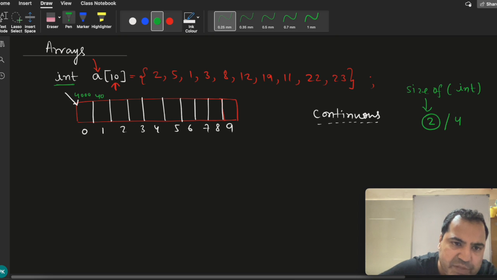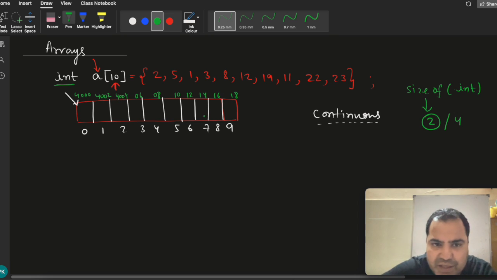Then the next block will be 4004, then 4006, 4008, 4010, 4012, 4014, 4016, and 4018. So from 4000 till 4018 it has taken the memory.